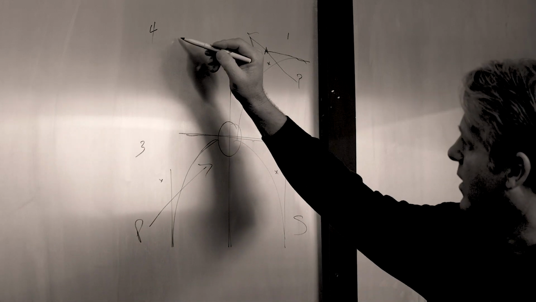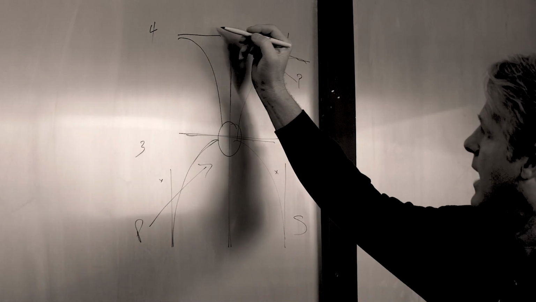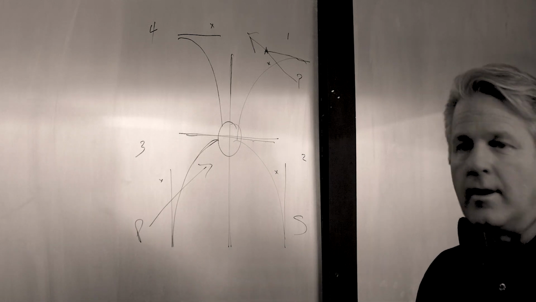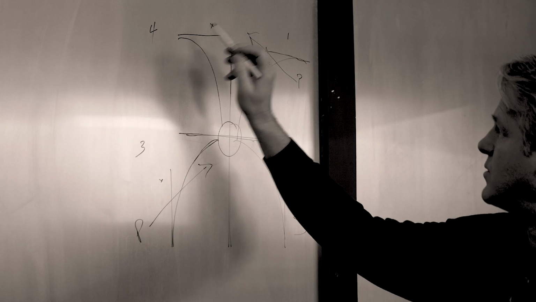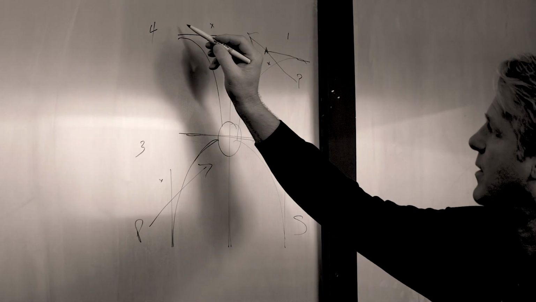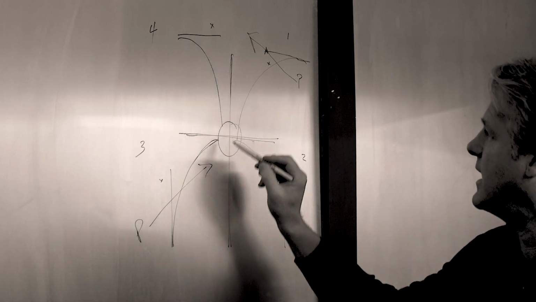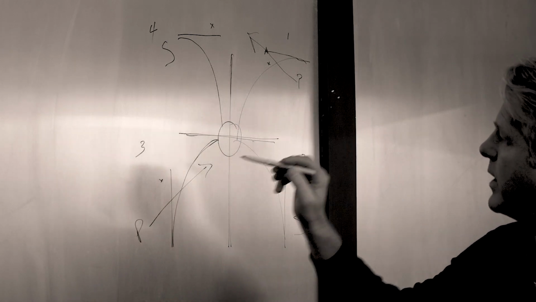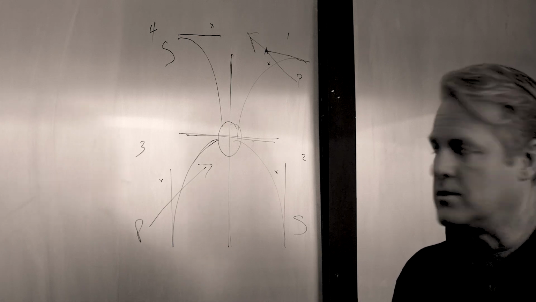And now here we are in quadrant 4, right? I've got my aim here, true aim. I'm aiming a little left of that. And what am I going to do in that quadrant? I'm going to manipulate speed because, again, I can't hit it harder to get to a higher line. I can manipulate path, but I'm going to manipulate speed, right? So I'm going to hit it really soft and die it into the hole. So I'm going to be a speed putter here. So I'm a path putter in quadrant 1 and quadrant 3. I'm a speed putter in quadrant 4 and quadrant 2.